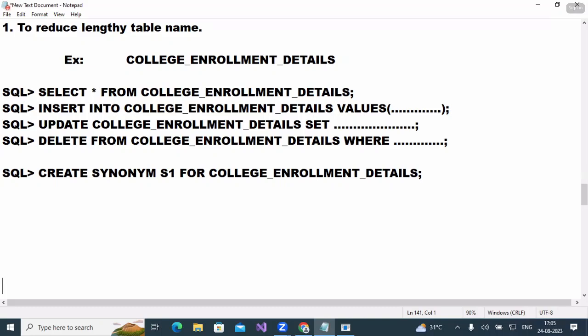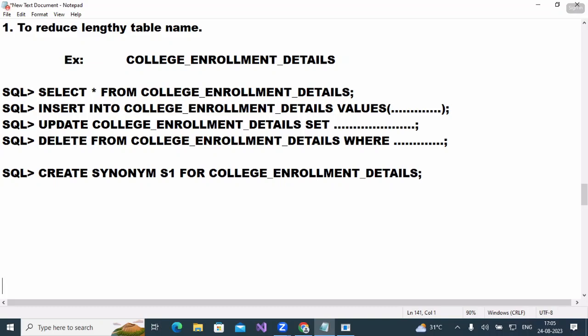Instead of using that much big name, I'm just creating one shortcut name, not for all purposes, only for my purpose. Yes or no? Whichever name is easy for me to call my friend, I can create that name. Understand na? That is what synonyms are also telling.